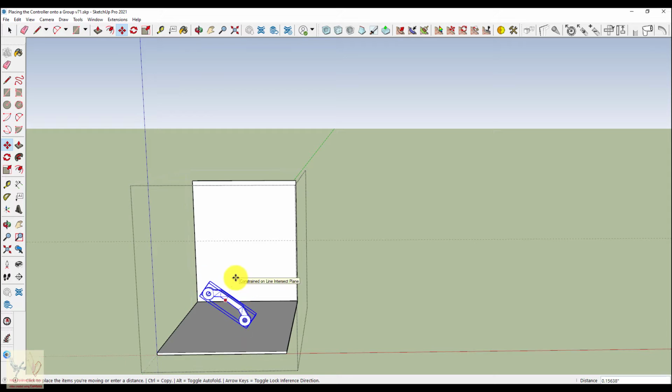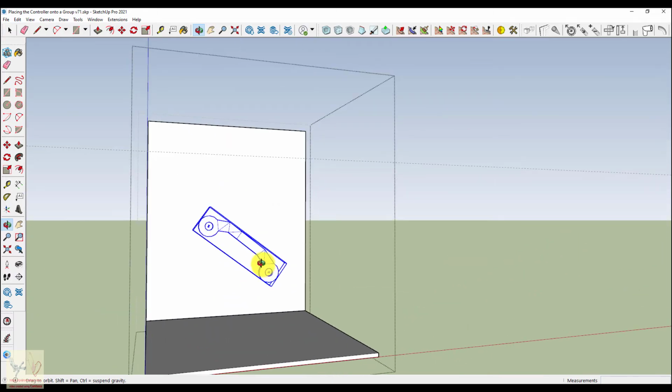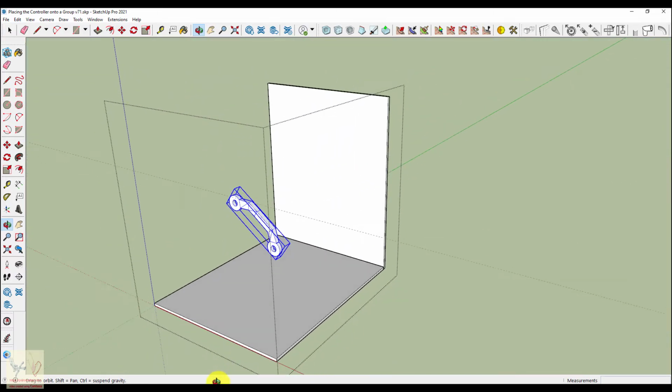Okay, so there it is. And we have it floating in space inside of this containment.